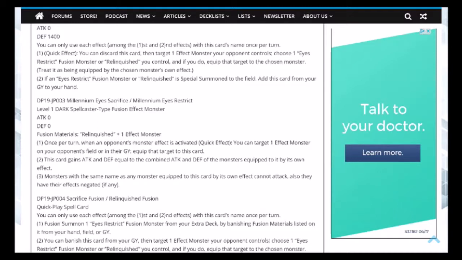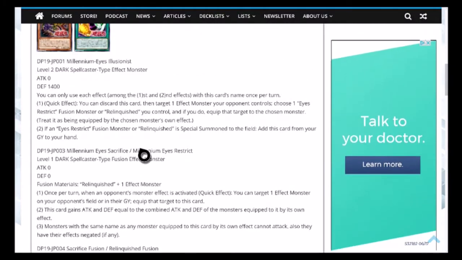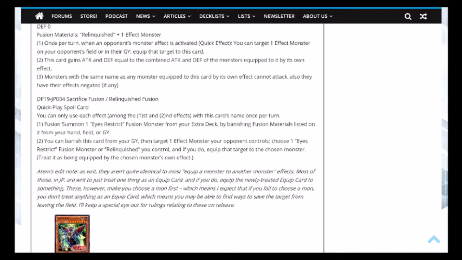Now, we're going to talk about the fusion spell in just a second, and then we'll see if this fusion monster has any hope. So, Sacrifice Fusion or Relinquish Fusion, quick play spell card. You can only use each of the first and second effects with this card's name once per turn. Fusion summon one Eyes Restrict Fusion monster from your extra deck by banishing fusion materials listed on it from your hand, field, or graveyard. Okay. And then you can banish this card from your graveyard, then target one effect monster your opponent controls.